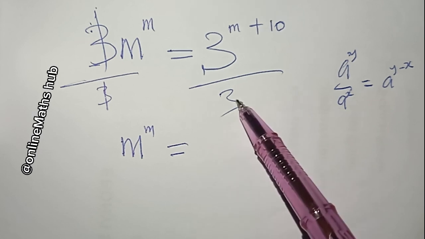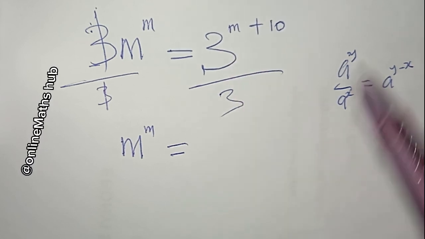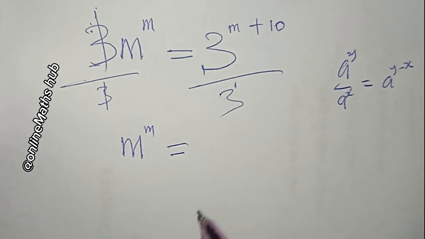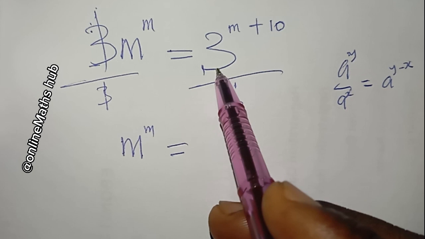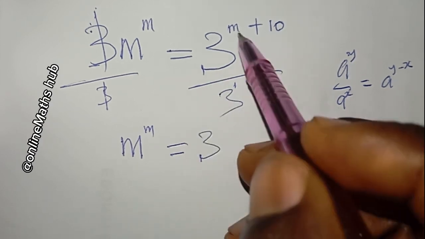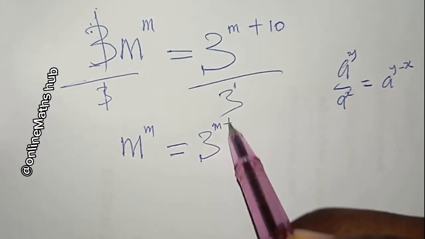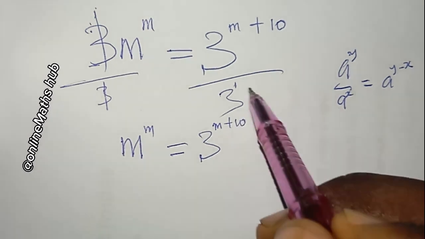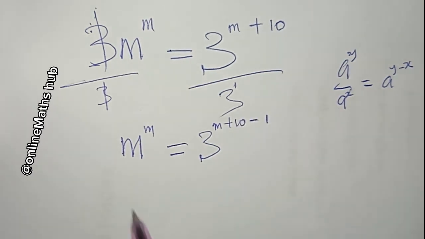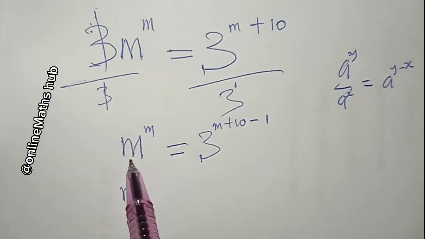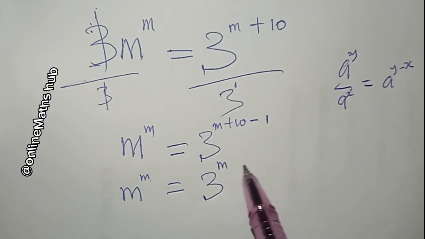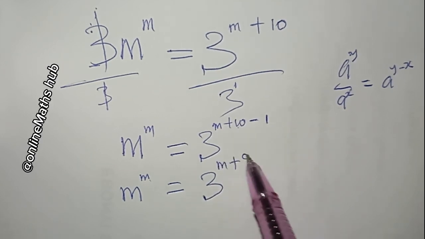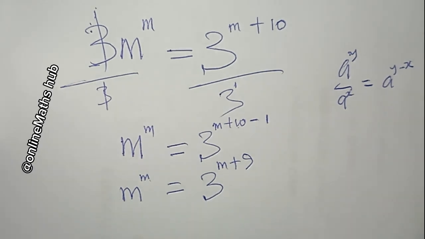So we have the same base over here, so of course the power here is power 1, so I'm just going to subtract the powers, picking one base. If I do that, I'm just going to pick 1 3 over here, so put the power here m plus 10, and then I'll subtract this one over here. So what I now have in the next line is m power m is equal to 3 power m, and then plus 10 minus 1 is actually equal to 9. So this is what I have right here.